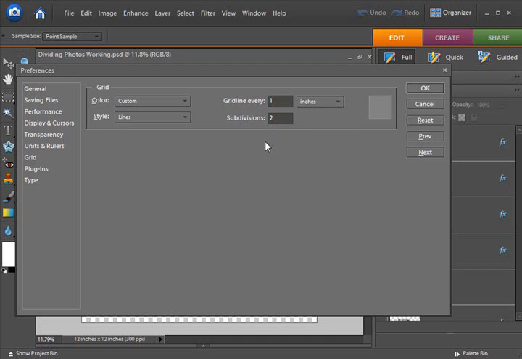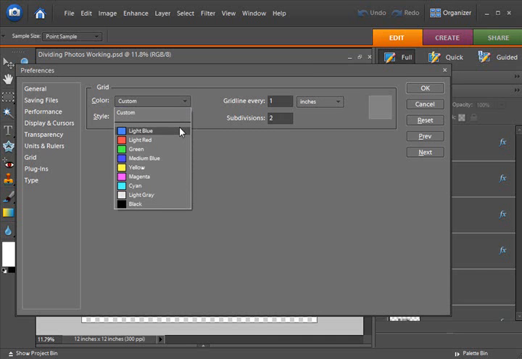For me, if I get too many subdivisions, the grid is too busy for me, and I cannot seem to use it, but occasionally I need to go in here and quickly change these for various purposes. You can see here you can change it from lines to dashed lines to dots. Of course, I usually use lines, and you can also change it to different colors.